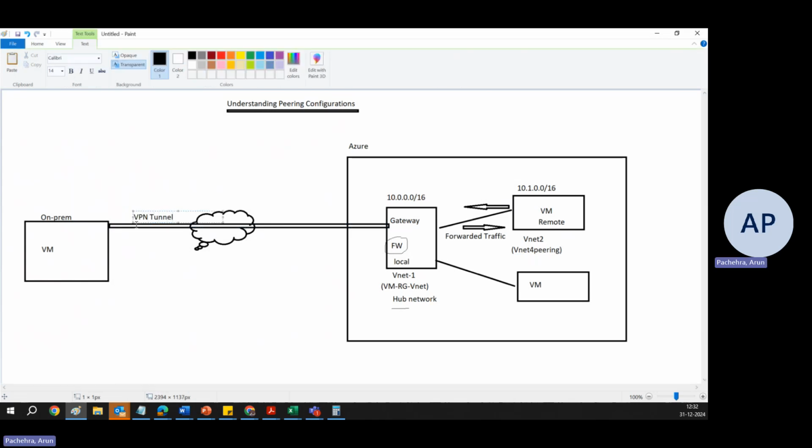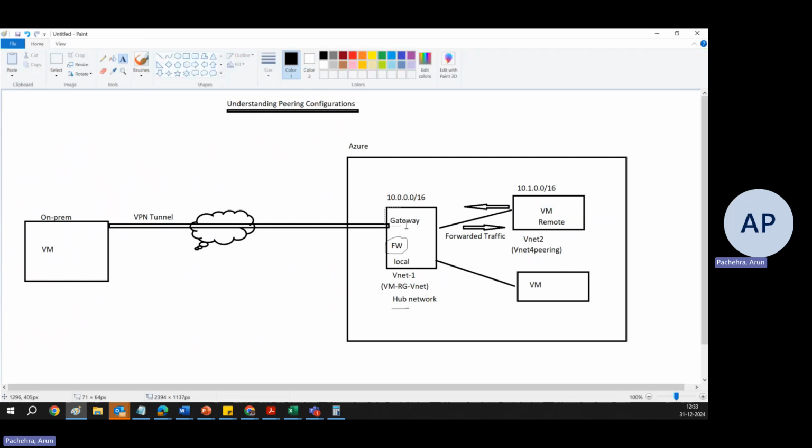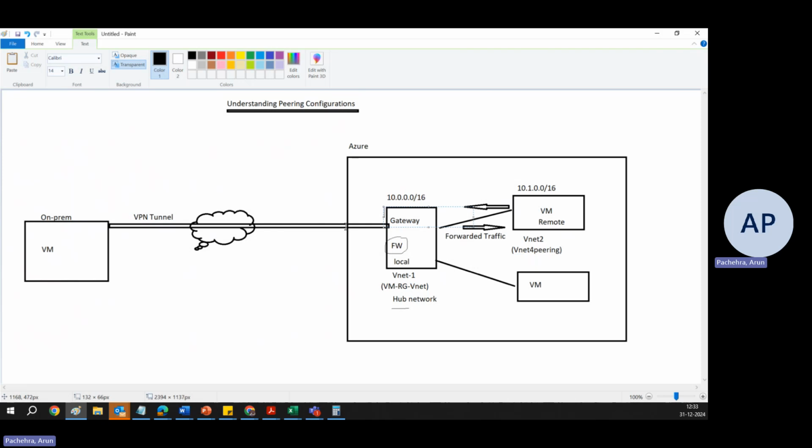Okay, now there is a connectivity to the hub. So on premises can talk to the virtual machines in the gateway, or in the hub. However, the idea is this guy should talk to this guy. Okay, how will this reach the VM? Through this virtual network which has a gateway. Why do we have a gateway? To establish a VPN tunnel.